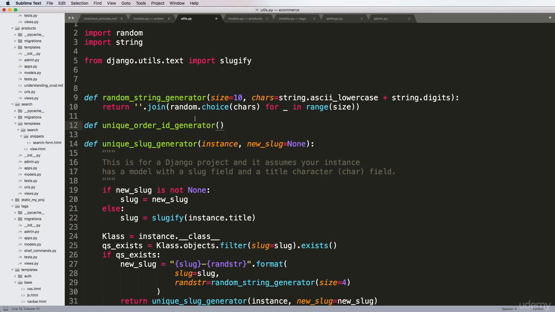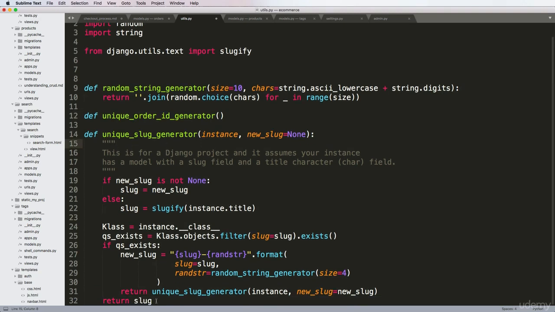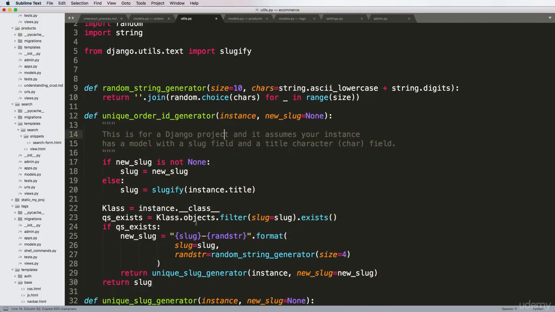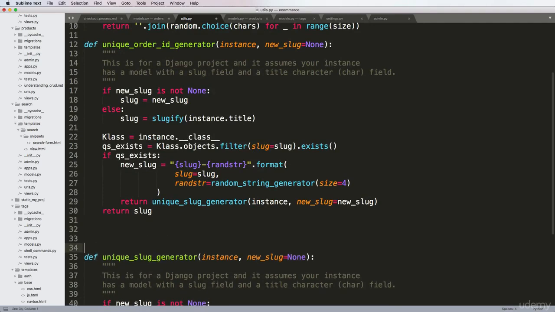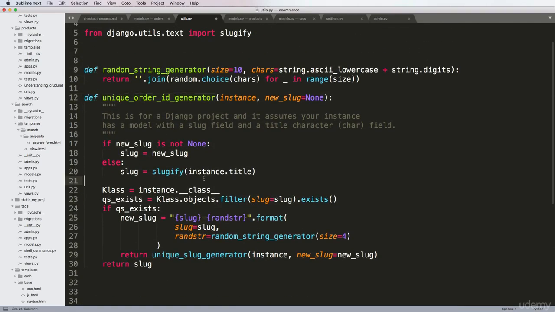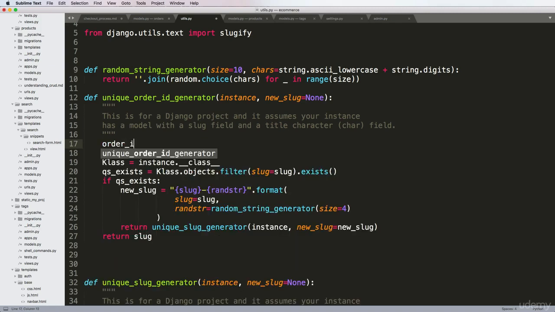And we could call it something different, but I'm going to leave it as order ID because that's going to be the name of it. And in fact, I'm going to copy pretty much everything else from our slug because they're roughly the same. And the difference here is going to be how it's actually generated. So the unique ID generator is quite literally a random string generator. So we're going to get rid of the slug stuff and we'll just say order ID equals random string generator. And we'll leave it in just as it is.